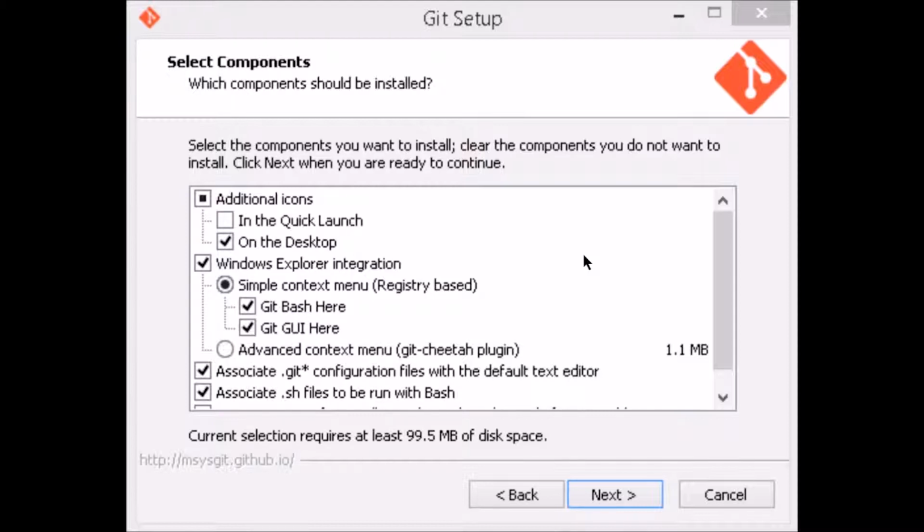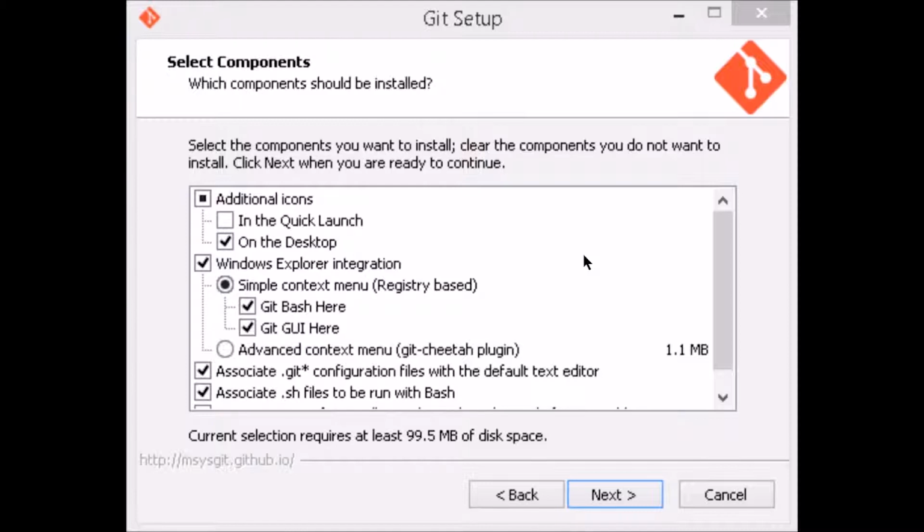So previously we introduced all of the components we want to use. Now we're going to install them. And then in the next few videos, we're going to look at configuring them. So once they're installed, what changes can we make to help us in creating a smooth integration with our development environment? Here, we want to select both Git Bash and Git GUI.